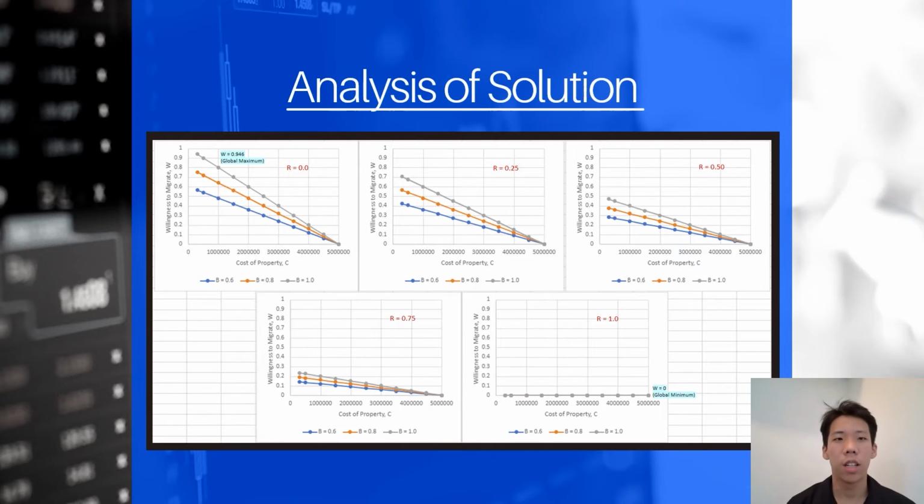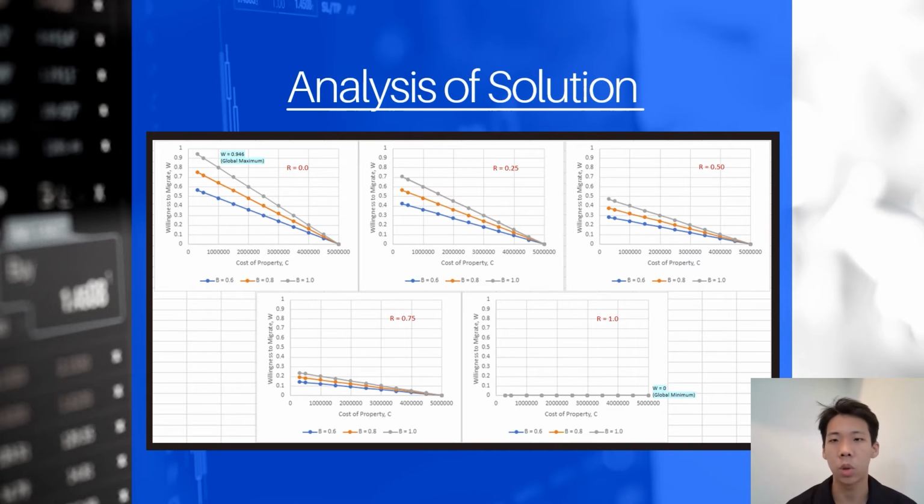Thank you, Afiq. The graph above shows how the dependent variable, willingness to migrate and stay in CTM, varies with the respective three independent variables: risk perception, benefit of nuclear power, and cost of property. Each graph shows the different values of an individual's risk perception of how harmful nuclear power is in general. The bottom axis depicts increasing cost of property, and the different colored lines represent the three values of individuals' perception of benefit to nuclear power to CTM.